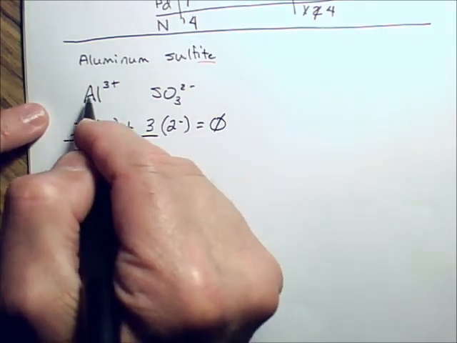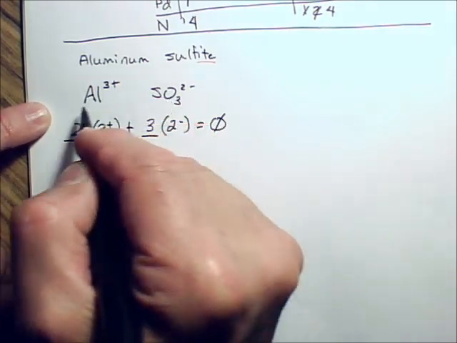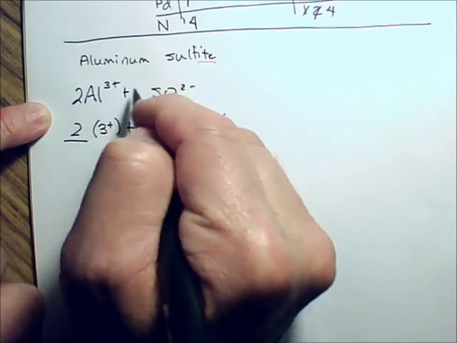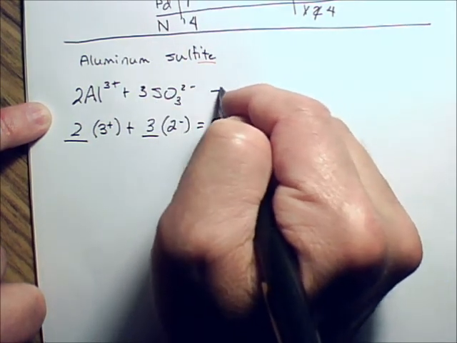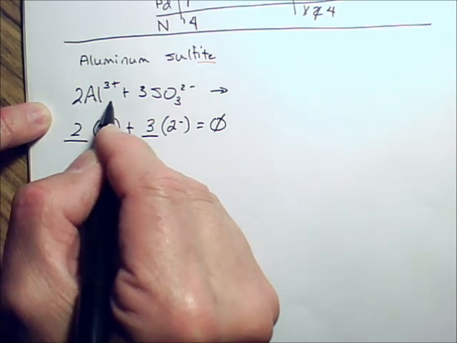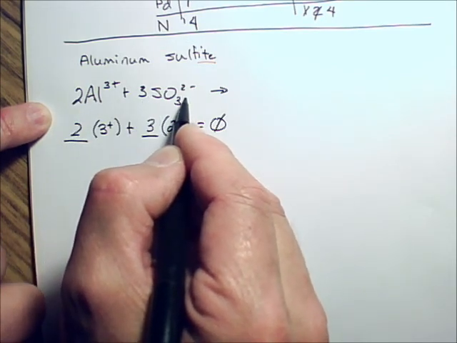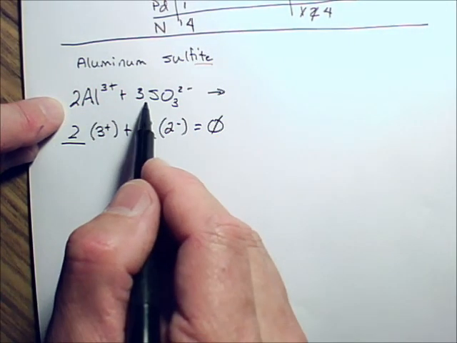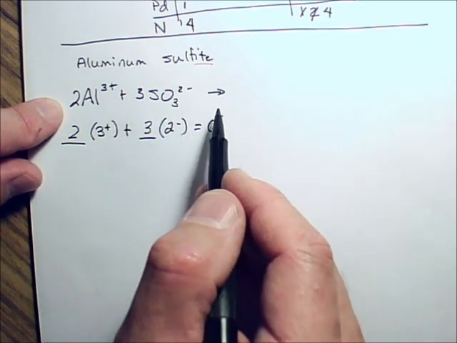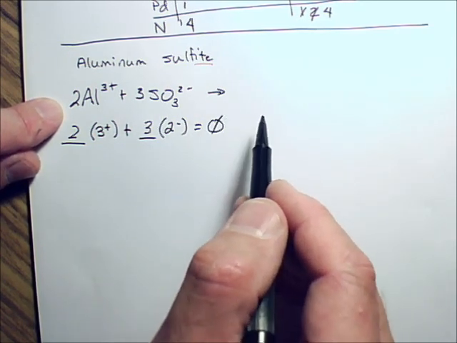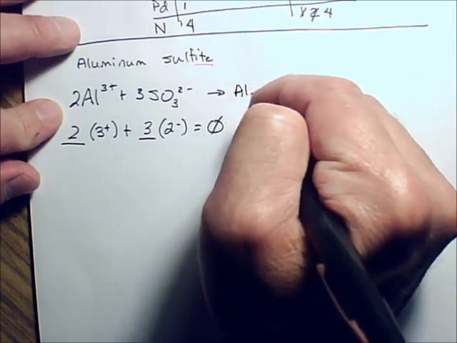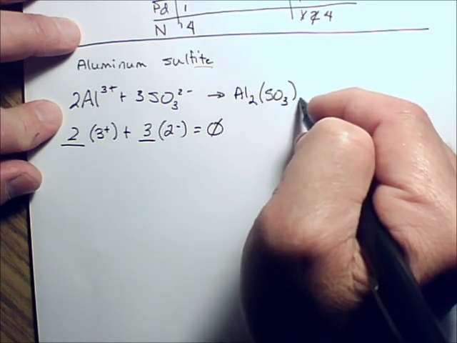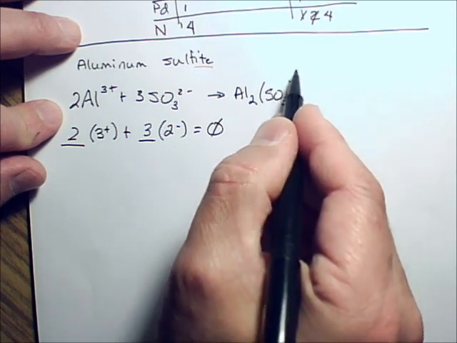So when I'm putting together these 2 ions, we need 2 aluminum ions plus 3 sulfite ions. The coefficients then become subscripts when we put together the formula. Once you bond, the coefficients mean there are 2 separate things and 3 separate things. When we bond them together, that's when you use subscripts. Subscripts tell you they are bonded together. So aluminum with a subscript 2 and sulfite with a subscript 3 tells you all of these are bonded together.